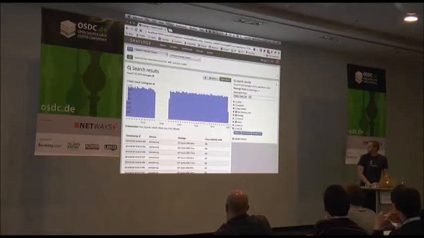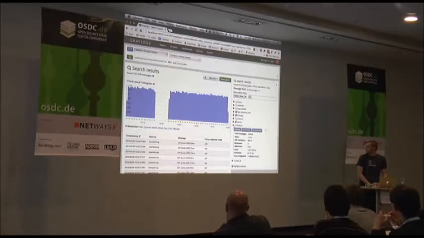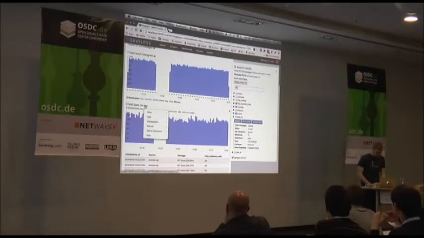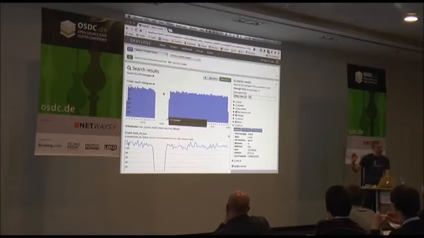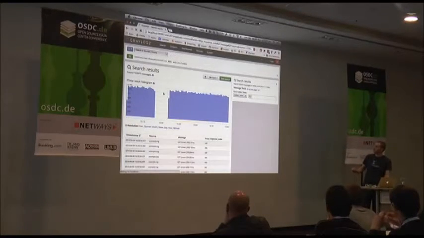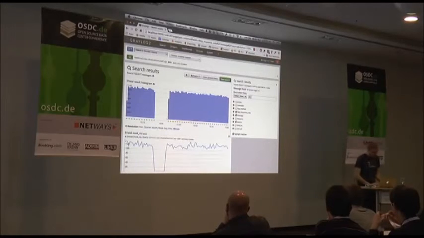And maybe actually I want to generate a chart out of that. So I want to chart the response time of this result set. So I say generate chart. There we go. And then I say, no, actually that should be a line. And then I can pin that, and that means it's in local storage now. So whenever I do another query, that will forever come back until I unpin it. So if I completely reload the page now, that will come back, so we can do some correlation.